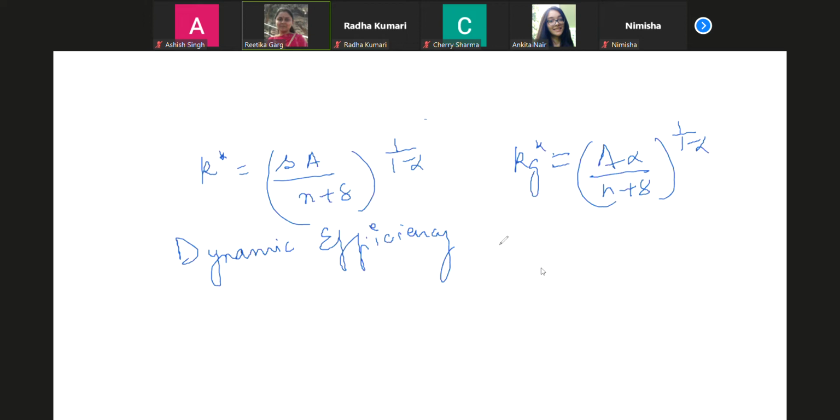So I'll repeat once again. If you can make yourself better off in terms of increasing your consumption, which gives you a higher utility, if the consumer can be better off without sacrificing utility, without making any other sacrifice, then it is a case of dynamic inefficiency. Dynamic efficiency is that if you have to achieve something, a higher level of consumption, but for that you make a sacrifice, then that is a case of dynamic efficiency.